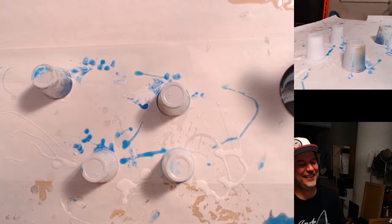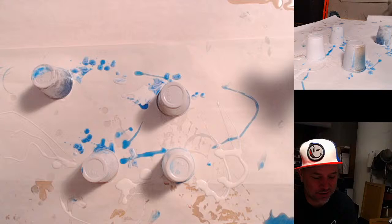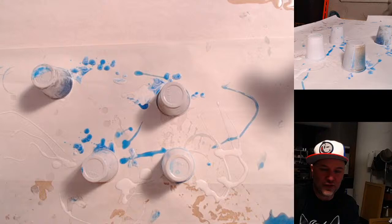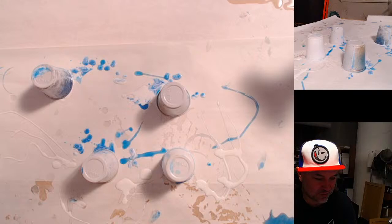MCAT just sent me an attachment. I bet that would work, but I don't know if it would push that much air through it. You know what we probably could use is one of those wet dry vacs, and you could use it as a vacuum, or you can use it as air. I bet that would work. We'll have to check that out. Thanks, MCAT. That was great.